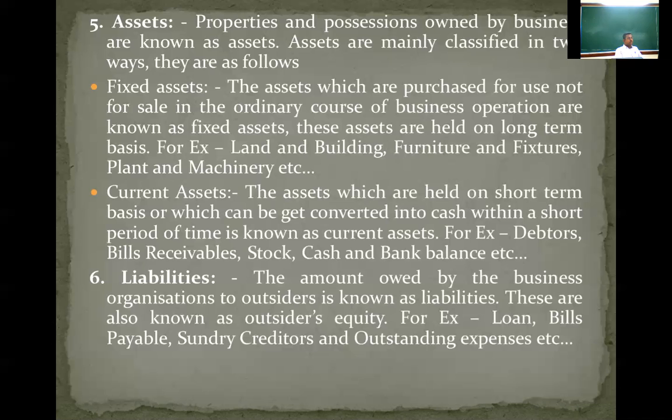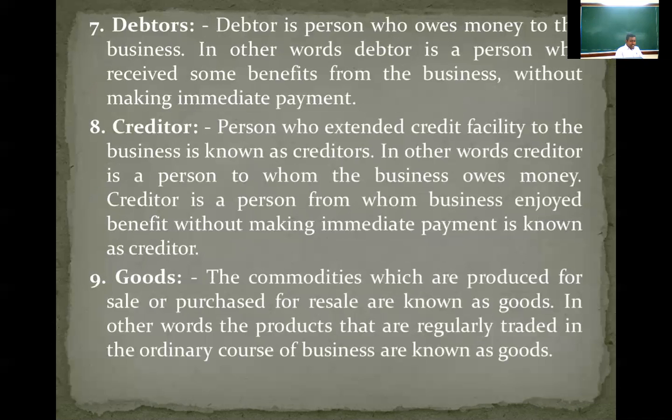That is external liability, outsiders' liability. Yes, it is all about liabilities. Then the next term is debtors, another very important term. The terms debtors and creditors are usually used in case of credit transactions. What is the meaning of debtor? Or who is a debtor? See here.